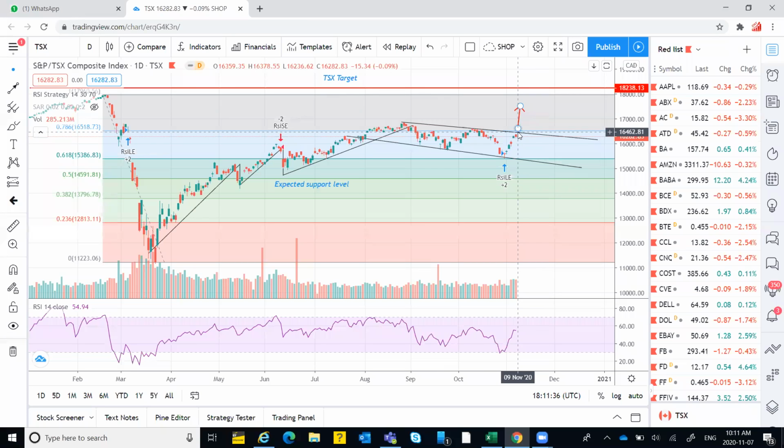But if the index manages to cross this level with new news in the market, the next target will be on the higher side. On the flip side, the downside of the index is at the 15,300 level. If it starts falling down, it will take a first support at the level of 16,000 to 16,200, then the next support at 15,700, and then ultimately 15,300 will be the support level. But with positive news spreading in the market, the index is most probably going in the upward direction.